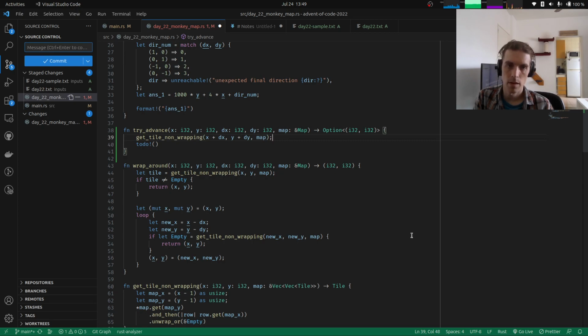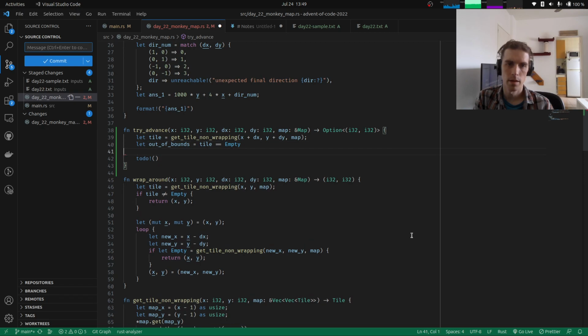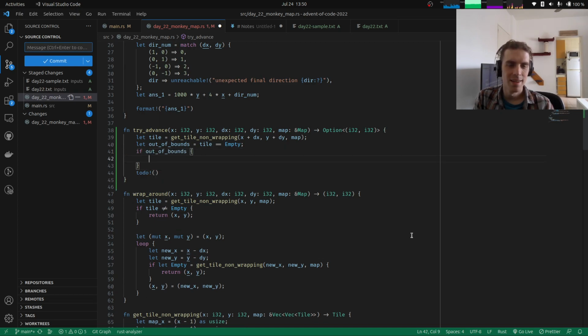Let's tile. Out of bounds is basically the tile being empty. So we cannot be on an empty tile. I'm doing it very explicit here, although I don't know if this variable is necessary.